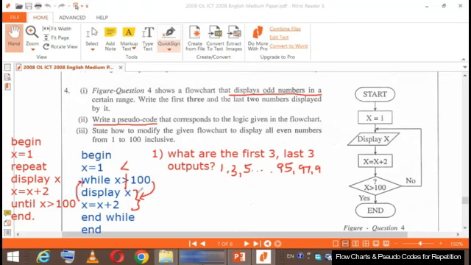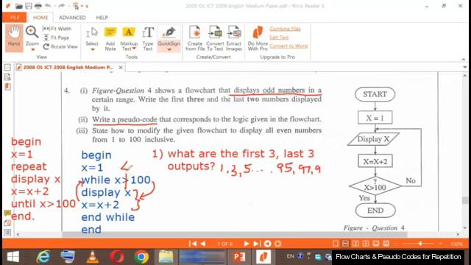Yes, it's okay. Is the equal sign needed? In this situation, the equal sign is not required. What's the reason? Because at the end, is 99 less than 100? It is yes.